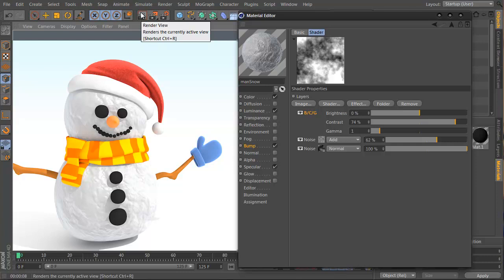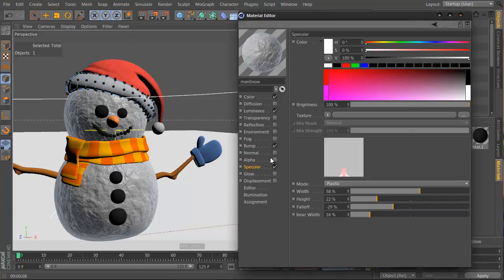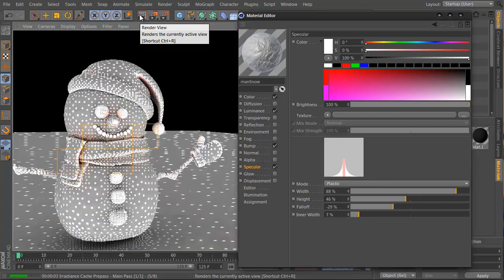Now, I think the specular might need a bit of adjustment. So maybe make the inner width a bit smaller and increase the width a bit, so it looks a bit wetter. It's a bit more like snow and less like rock.